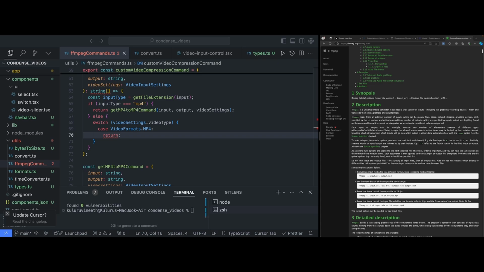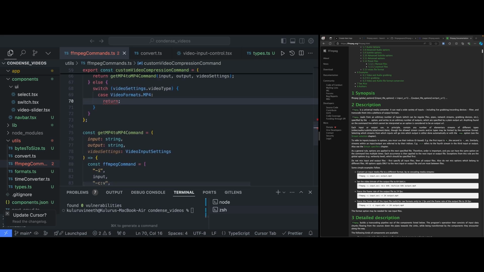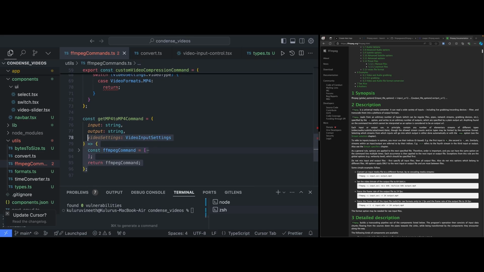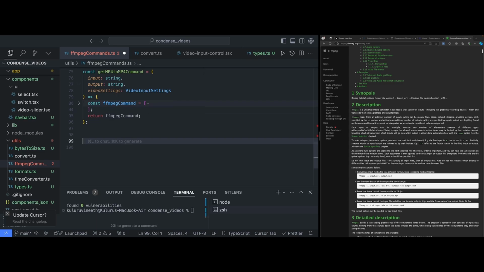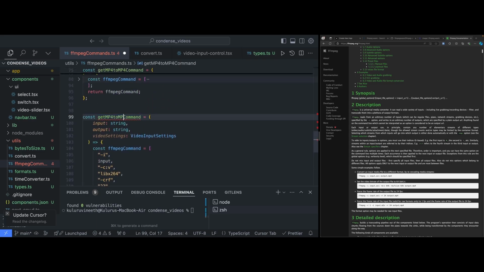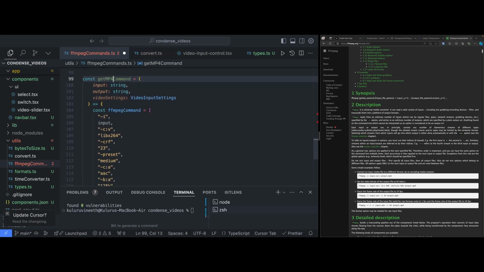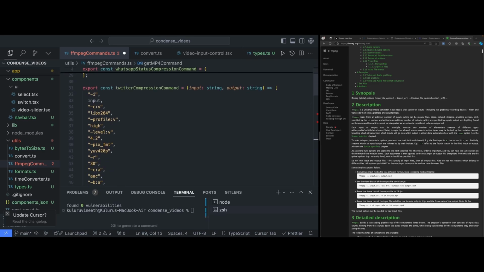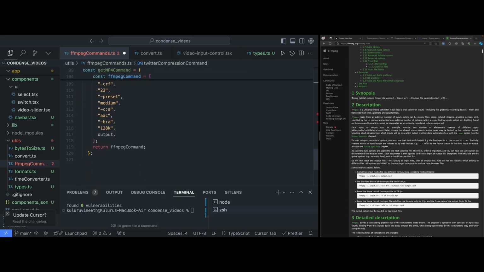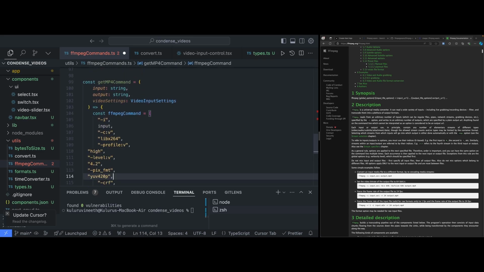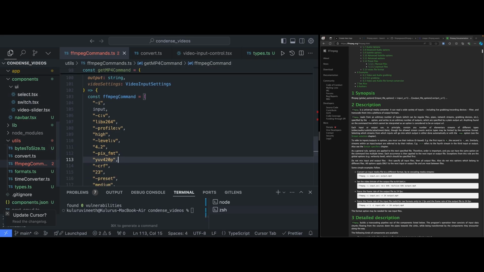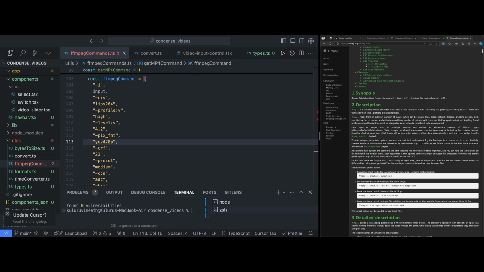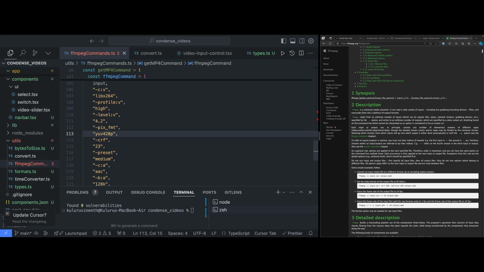So let me try to create similar helper functions for all of them, and then we'll come back to the switch case thing. Let me create in here, first thing, getMp4Command, and the input, then the video codec. After this, whatever we have for the profile and the level, pixel format. So high video profile and the level 4.2, and also the pixel format to 420p, and then the frame rate, I'm going to set this to 30.